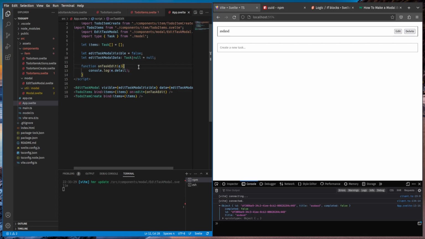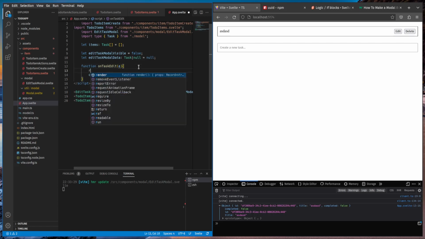And it's very important here that when we do this, we actually clone the values. The value that we're editing here should not be the same reference to that item, because then we will be editing an item that we're potentially not interested in saving. So we might make a change to this task that we're not that happy with, and then we close the modal, and then all of a sudden that change is applied, and we don't want that. So I can show you guys what I mean with that.